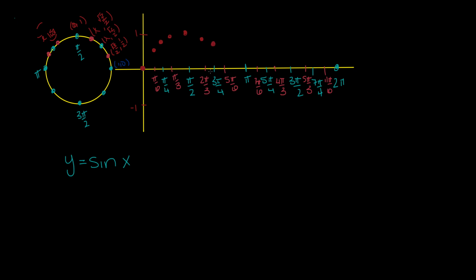Right there. And then this is going to be 1/2, root 3 over 2. That's a negative on this side. Your x's are negative on this side. So we're looking at 1/2 here. And then when we get to pi, we're again at 1 comma 0. So we're back at 0.